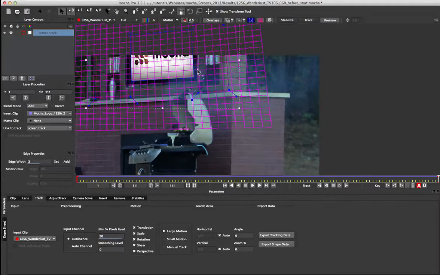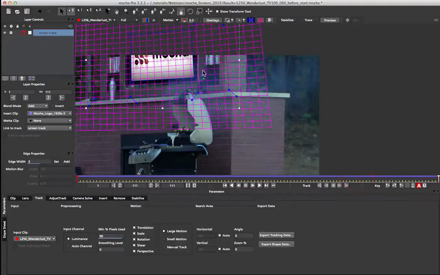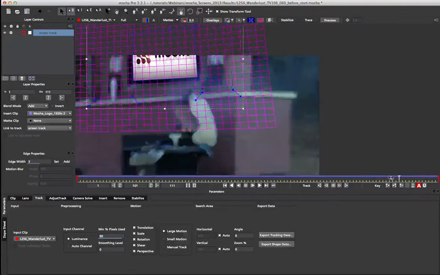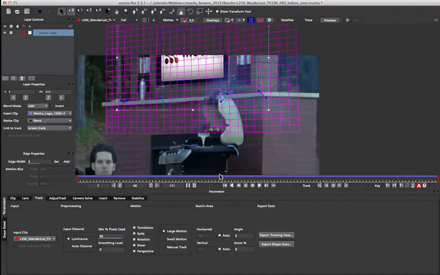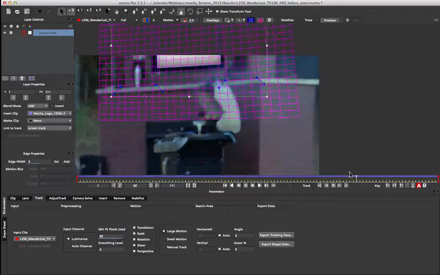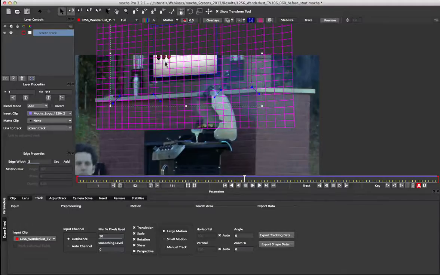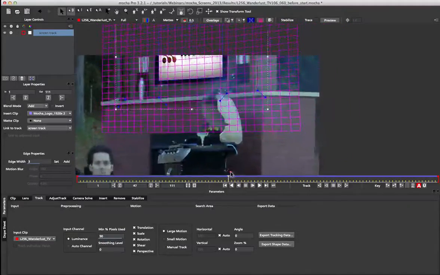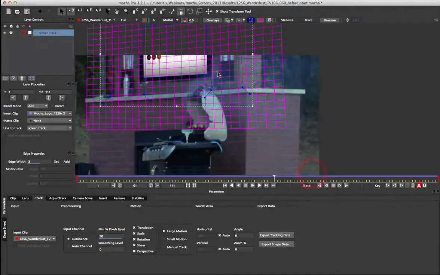So this is the first time I'm going to show you a little bit of how the AdjustTrack module works. Even though we've had a pretty decent track, I now need to use the AdjustTrack module just to fix a little bit of a problem over here. So I'm going to scrub back through the timeline and we'll just see where that starts to go wrong. We can start to see a little bit of drift happening here. So I'm going to just readjust my screen a little bit just to make sure that looks even. And when we get to about here, we can start to see that drift. So I'm going to stop here and move over to the AdjustTrack module.